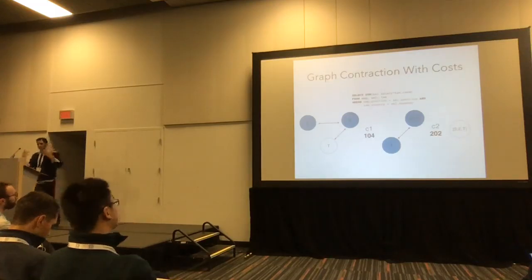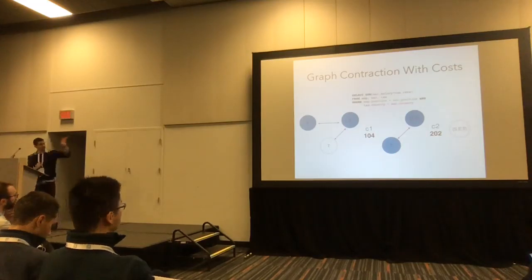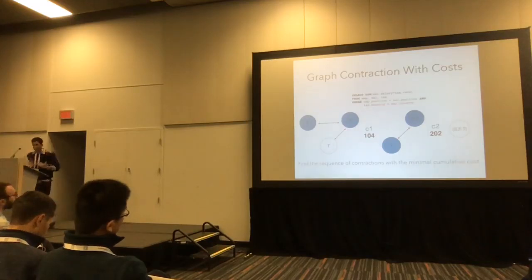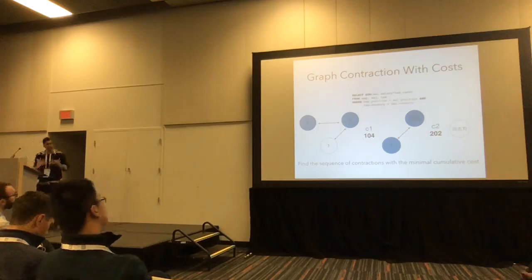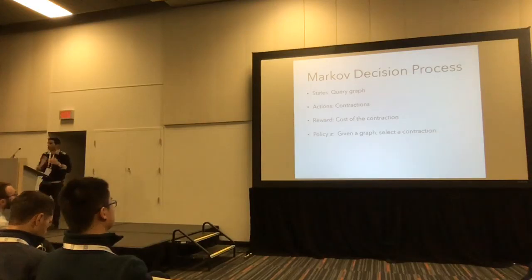Now, the idea, the optimization problem that underpins join optimization, is we have this graph contraction where each one of these contractions has an associated cost. It has some expense to running that particular sequence of operations. So the problem is to find the minimum cost sequence of such contractions. But what's really interesting to us is this mirrors problems that we see in DeepRL. This is exactly a Markov decision process.